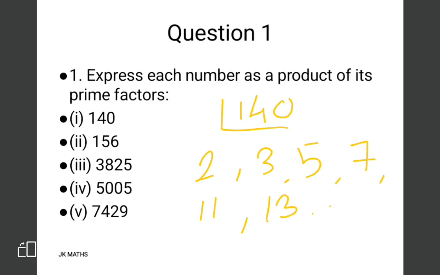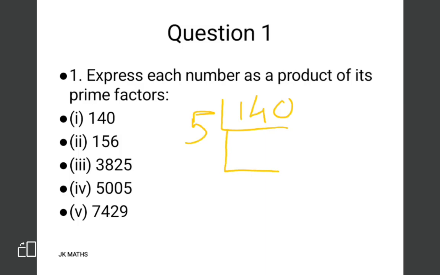So now for prime factorization, the rule is to use only the prime numbers. So we should divide this only using our prime numbers. So let's use 5, 140 is divisible by 5. So we are using 5. Also it is a prime number. So how much time it will go? 5 2s are 10, remaining 4, 5 4s are 20, so we are getting 28. So let's use 7. 7 is also a prime number. 7 4s are 28. Now we can use 2. It's a prime number. So this is called prime factorization.